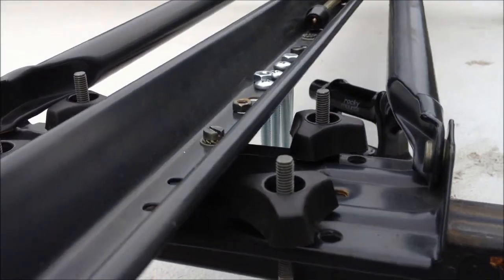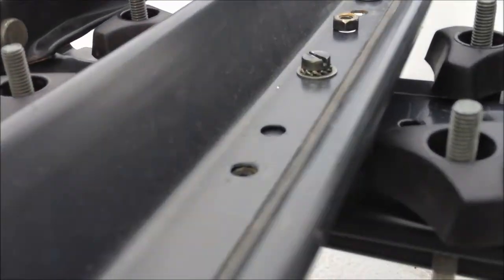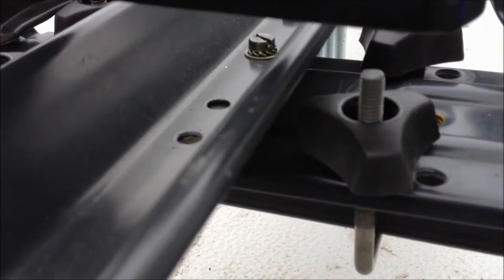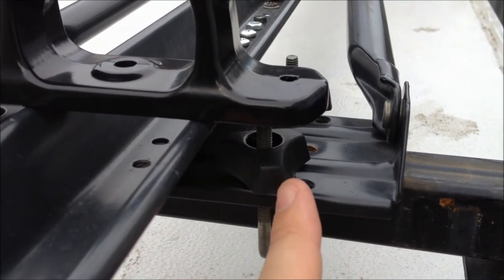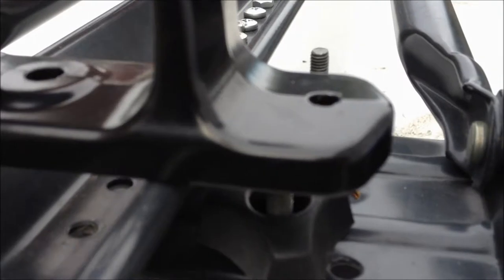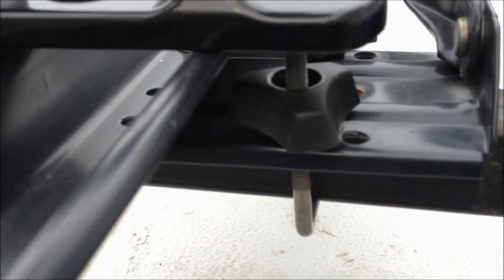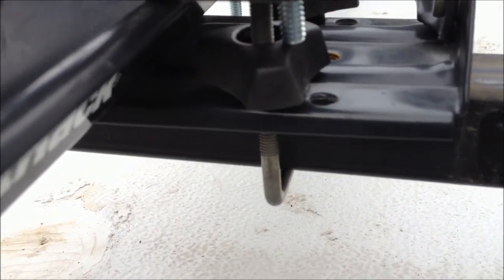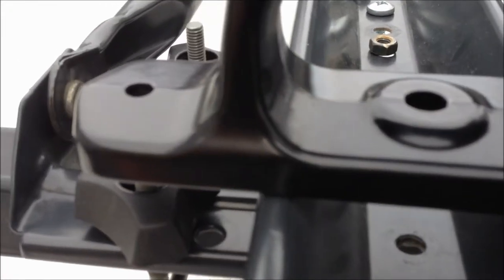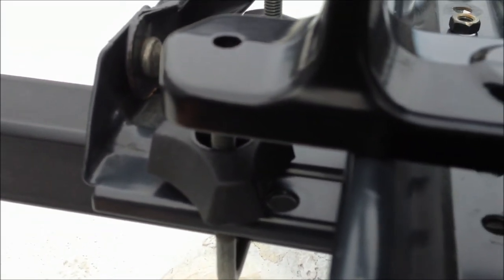So now we're about to get it mounted. The only issue I ran into was that the bolts weren't clearing these plastic knobs that hold the rack down. I'm able to get the center bolt in, but the two on either side were just touching into the knob. So I'm going to take my grinder to both of them and just make more of a relief for the bolts to come down. I'm using a 3-inch bolt like this — it's going to come into the hole from down and then come through this hole here. In the middle, we have a pre-existing hole, and on this side, same thing, once the relief is made into that plastic knob, it'll come all the way through.